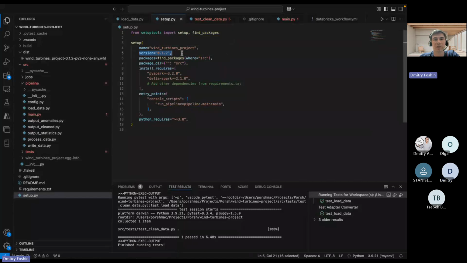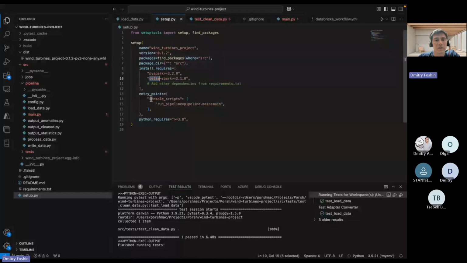So it's useful. Then packages: it needs to find a package, and in my case it's in the SRC folder, and package_dir is SRC. As you can see here, I have some installation requirements for PySpark and Delta.